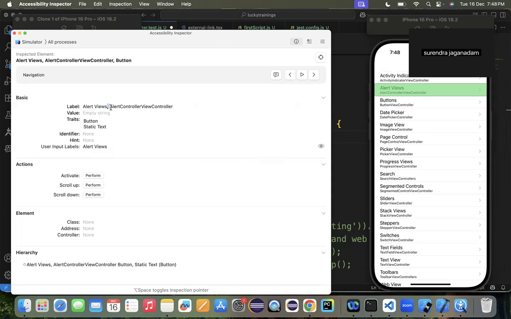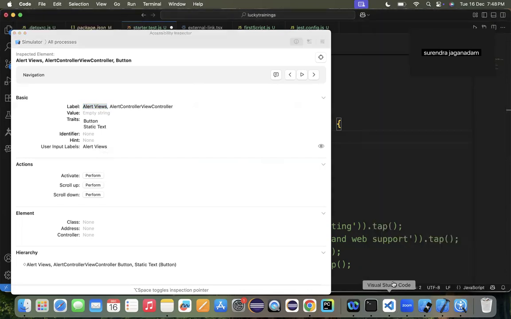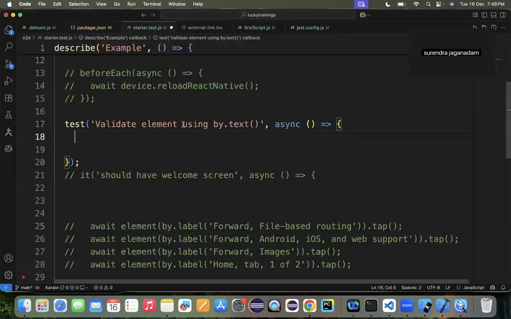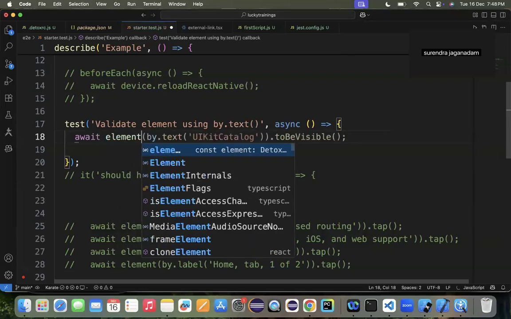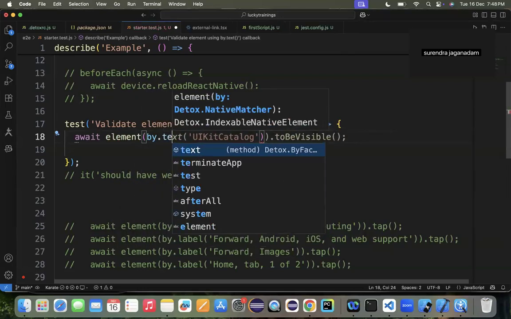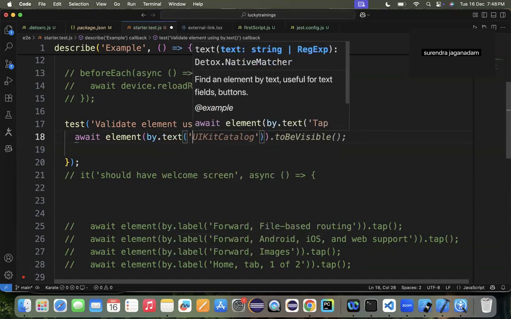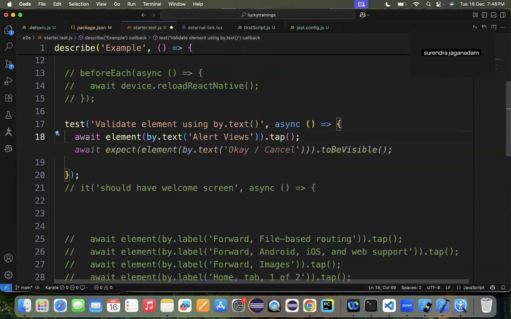Alerts view is the text that it is displaying for me. So what I'm doing is copying this alerts view, coming back to my program, and here: await element by.text, and I'm directly giving that particular text, and I'm using a tab operation.